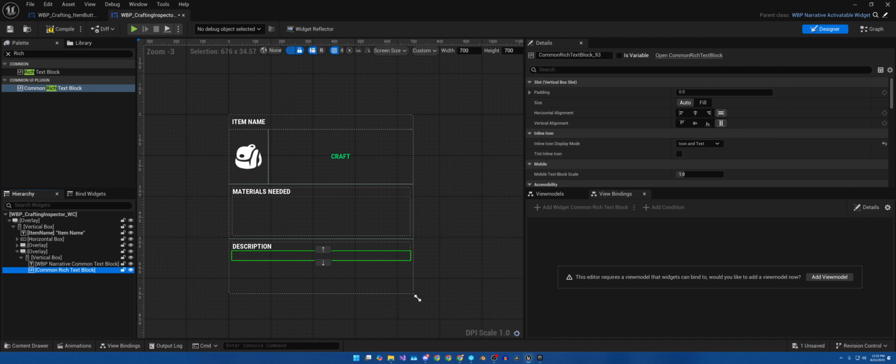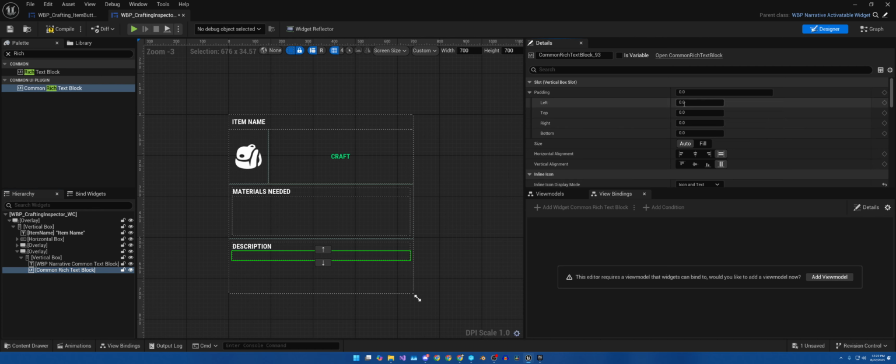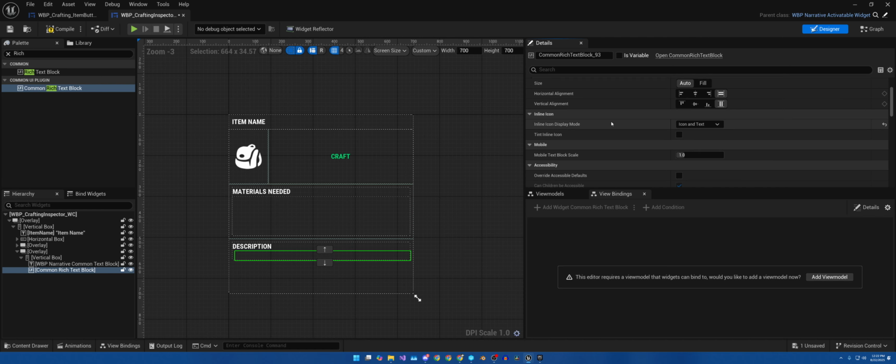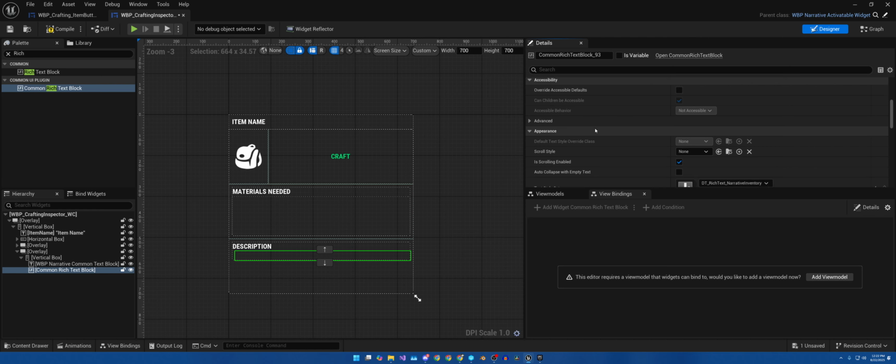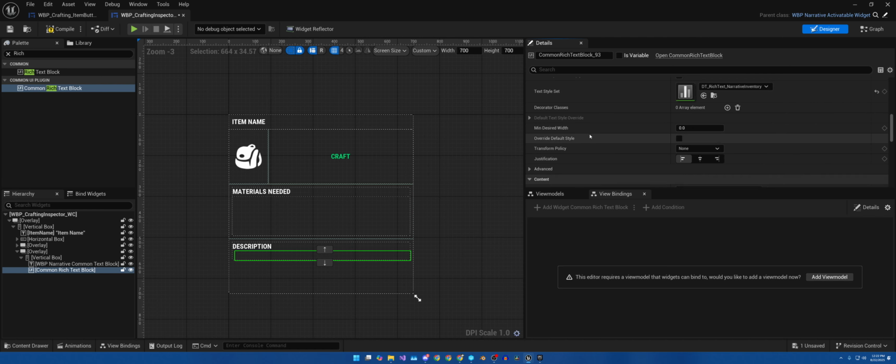This part I'm playing around with a little bit because I'm not 100% sure. We want to put a 12 on the left here. And for the text, once I find it, right there, it's been left empty.